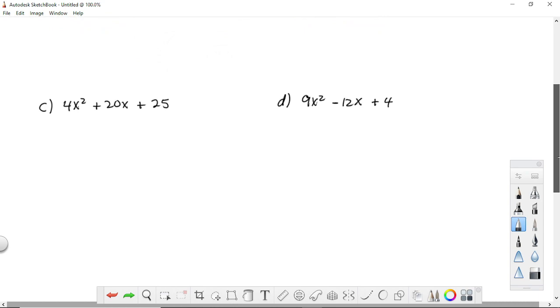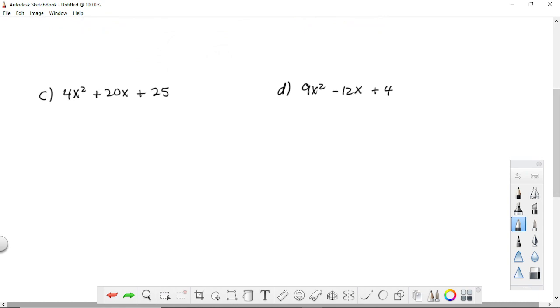Okay, so the next two examples have 3 terms. They do have a middle term. The first term is a perfect square, and the last term, the C, is a perfect square. And for this to work, B has to be something very specific. So let's look at that. What does B need to be? If we write the A term and the C term as squares, 4x squared, of course, is 2x quantity squared, and 25 is 5 squared.